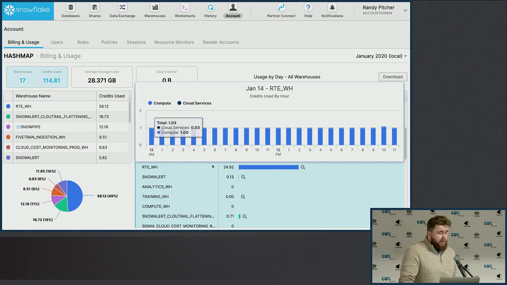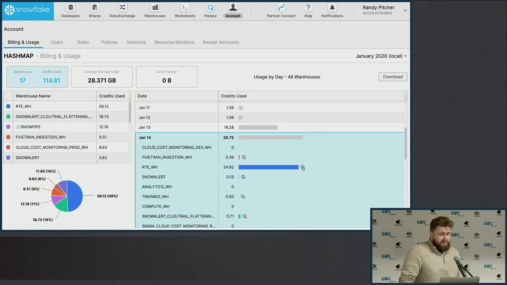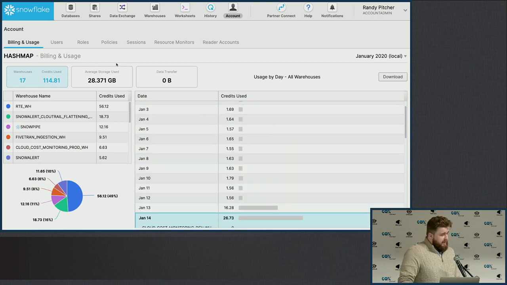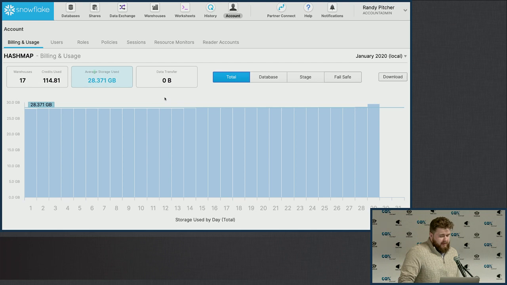Luckily, I knew what I was doing here. It was an experiment, and I learned quite a lot from it. But this is kind of your billing and usage. Storage, I can come over here. This is just almost never worth looking at. 28 gigabytes? Man, I don't know. Even if it was a terabyte, $23 a month, that's less than $1 a day. It's not even worth looking at. I bet I'm spending more of HashMap's money talking about this than I could ever hope to save unless I just deleted everything. So that's a good thing to know.